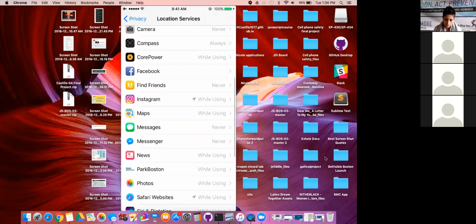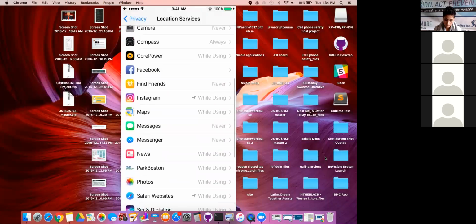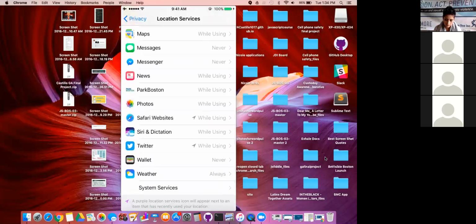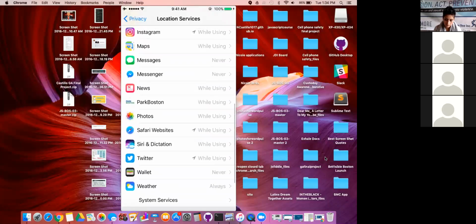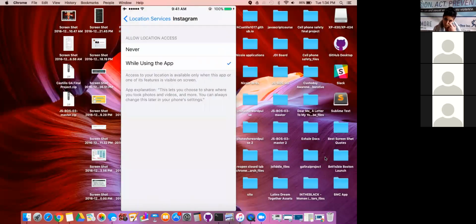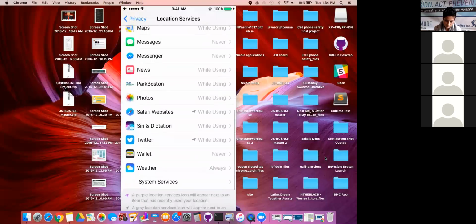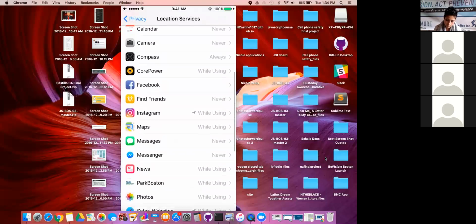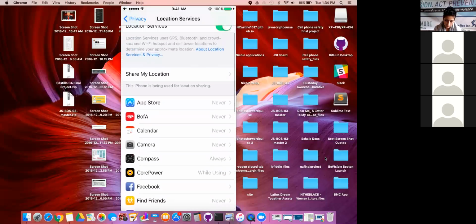One good habit is to make sure that all the apps you have on your cell phone are ones you absolutely need, and that you don't just have random apps you've built up that you might be sharing your location settings with. So this is very easy. We'll just go ahead and check into Instagram, for example. You can see you can choose Never or While Using the App. I think this is pretty self-explanatory in terms of where you find your location settings.